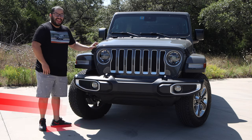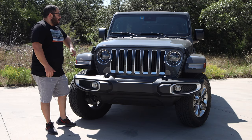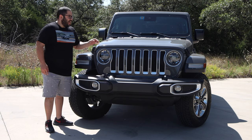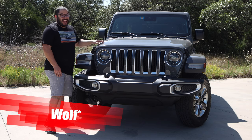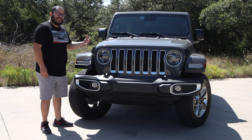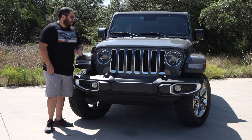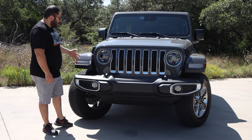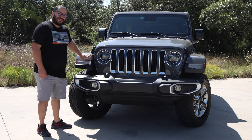So the funny thing is, in the other video I said if you're gonna get a Jeep, get it in a nice loud color because it's a Jeep, it's a lot of fun. But I'm gonna bite my tongue on that one, because this Jeep looks really good in this color. This specific Sahara is really like a sheep in cashmere — a nice gray color with some refinements but also that wolf or mean attitude to it. I really dig the color, and with the nice front colored grille and the LED package, it's definitely the way to go up front.